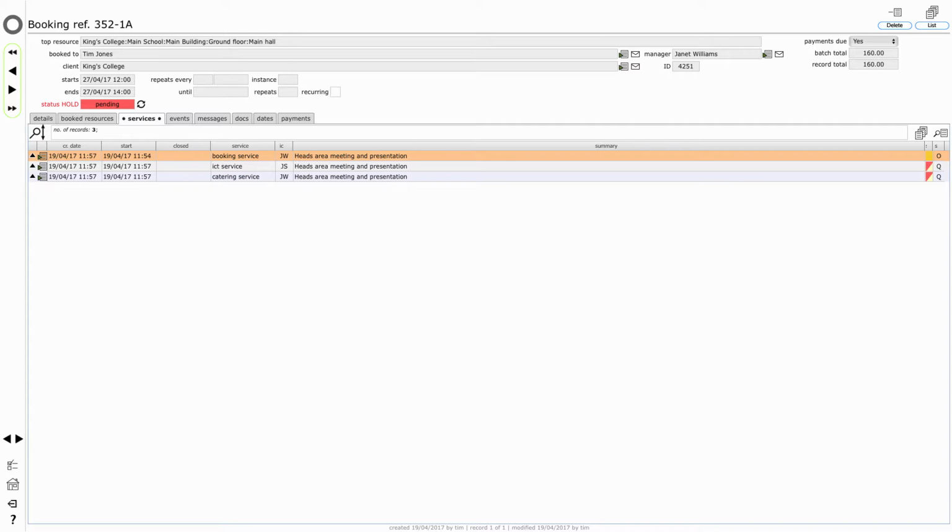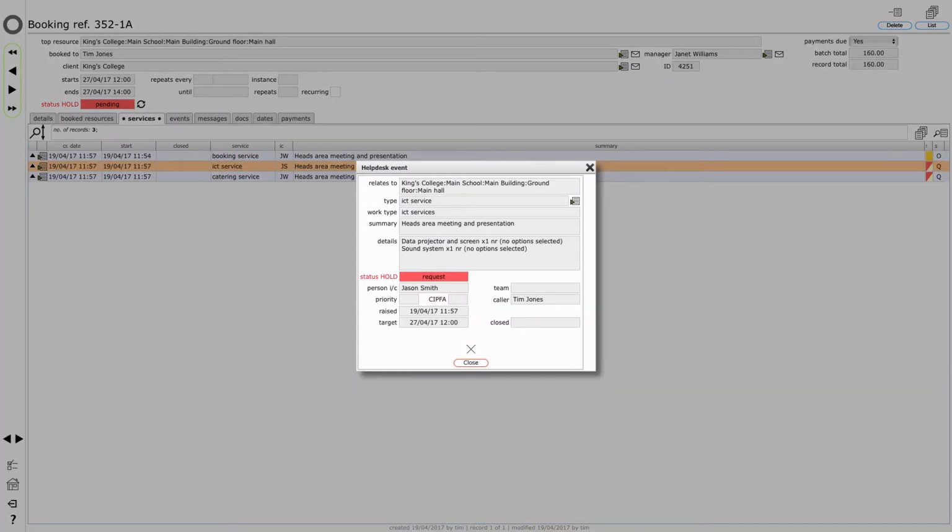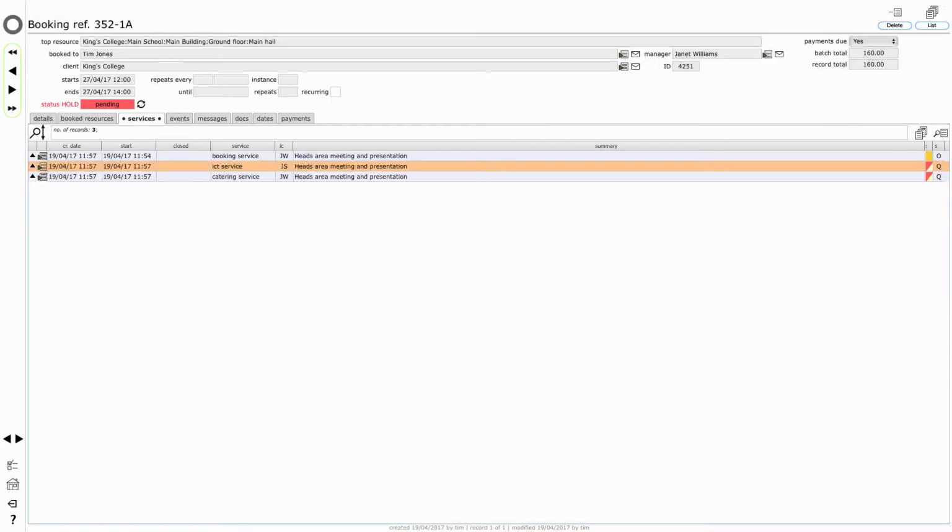There's the booking service itself, of course, which is to confirm the booking for the hall, and that goes through to the bookings team. The ICT service is going to go through to the ICT support team, and catering will go through to catering. So each of those teams has received now a separate request, and I can see the outline information of that, for providing that specified service on that date for that event.